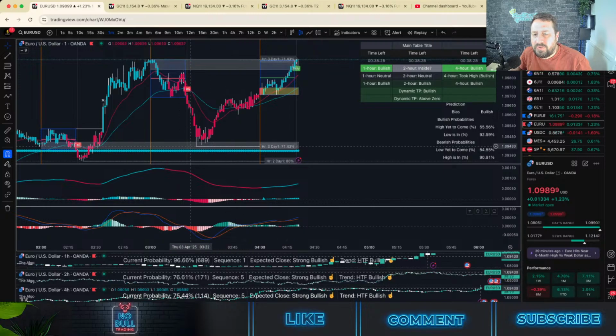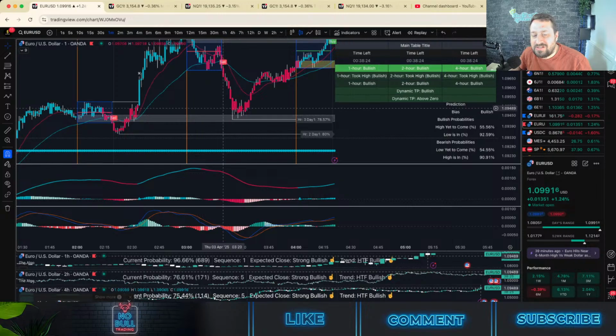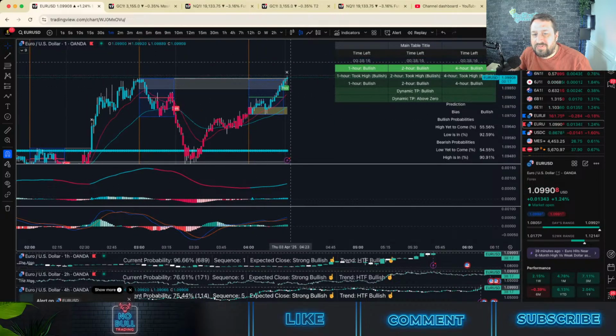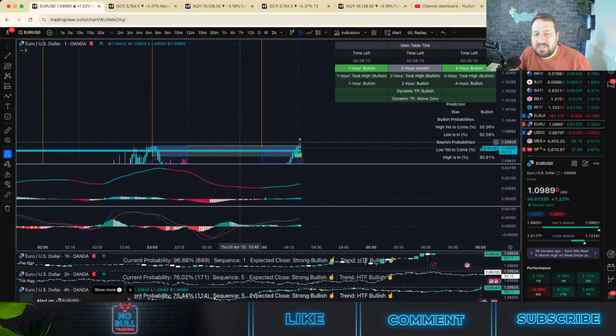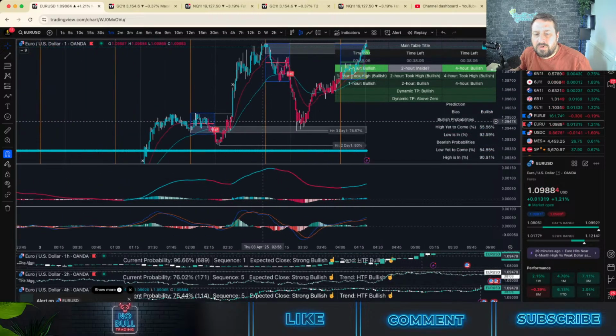So here, look, we get the correction. Hourly, nice tap on the previous hourly box. You can see how these work great, right? We come back above to the previous hour. We flip that. We might get a tap back to the 50%. We're taking liquidity now as well. Got liquidity below.